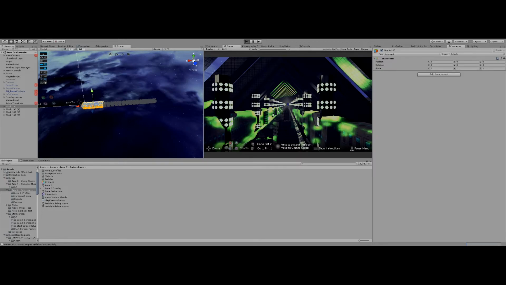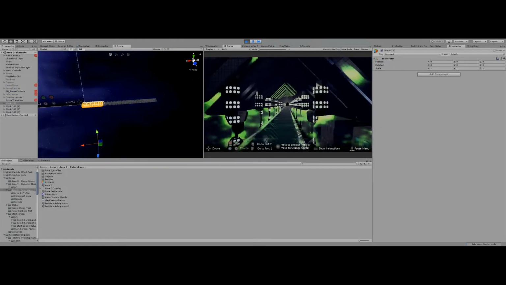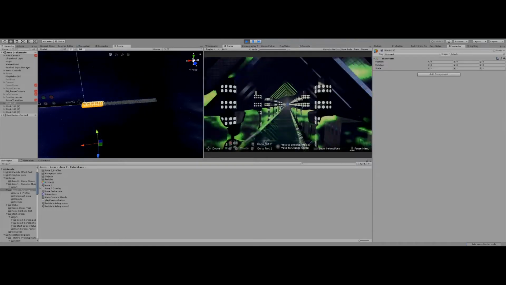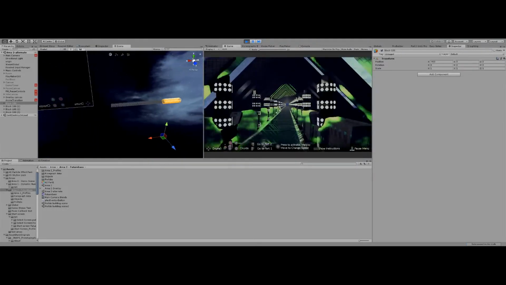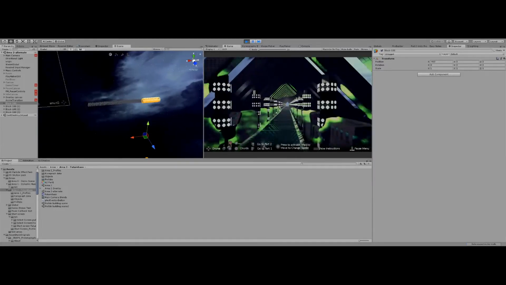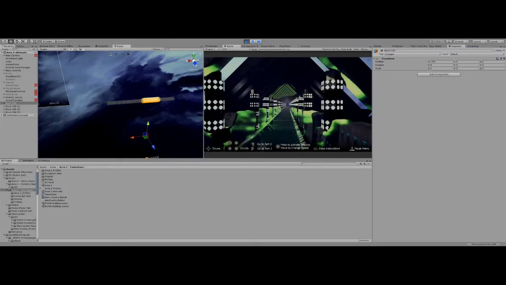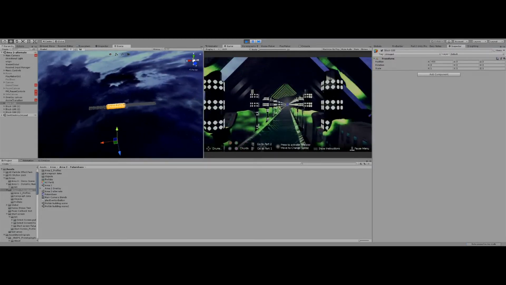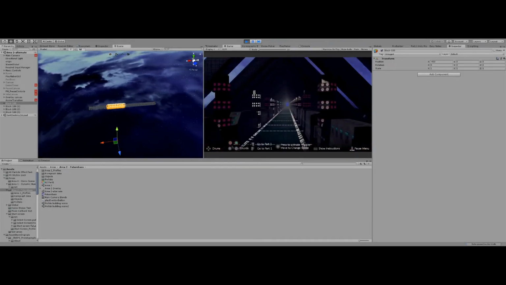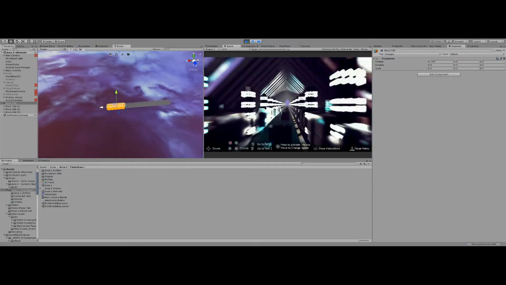You'll see on the left here that come up, and it moves up, and it just stacks over and over. You can actually see all of the objects changing.